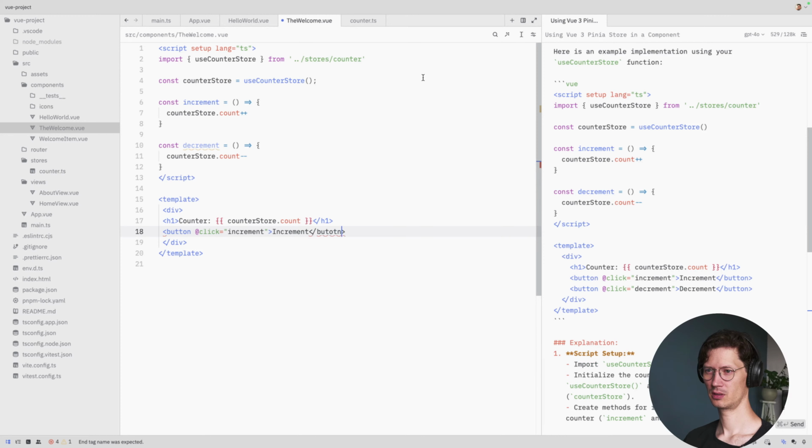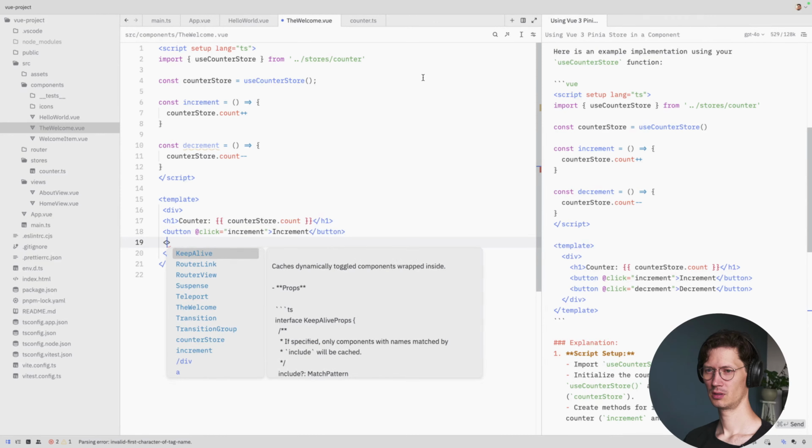I'm so used to avoiding strings altogether for referential, it's not referential integrity. What would you call that? It's just like reusability.